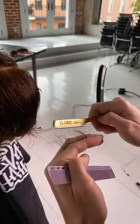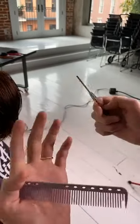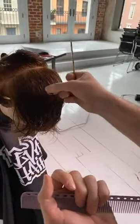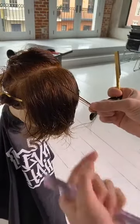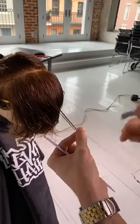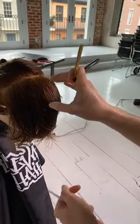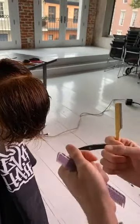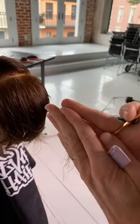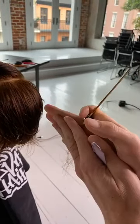Right, so how I press into the hair, the angle, the flatness, all that dictates the feel of the hair. And I don't mean esoterically the feel. I mean like what it actually feels like. If you were here and you ran your hands through this hair, you would notice that it feels significantly denser than it does in the end. It's still healthy, right? This is a brand new razor. I used Nutriplenish shampoo and conditioner. Her hair is nice and hydrated. There's a decent amount of slip on the hair. So when I go through, it's not damaging the cuticle, but it's kind of peeling and minimizing the edge of the hair. It's like an immediate break-in.